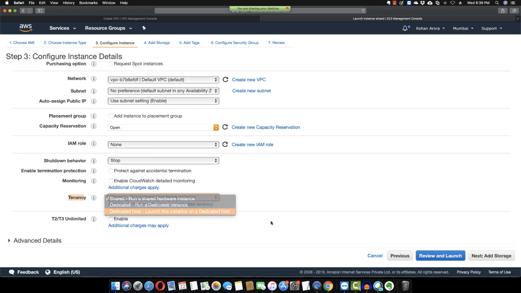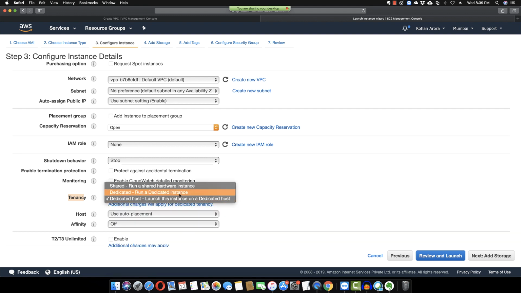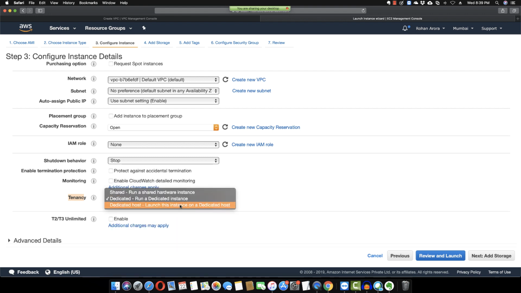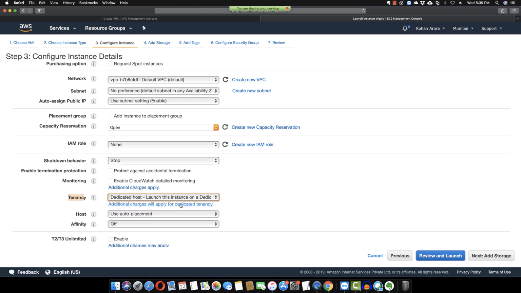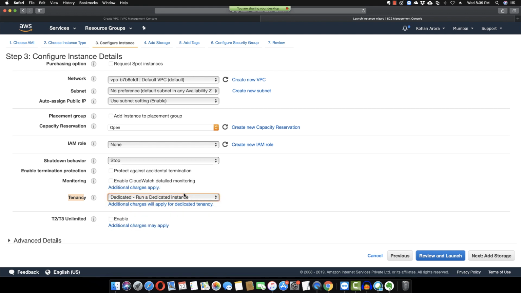But if I go with a dedicated host or dedicated, it's the same thing. The only difference is that the host gives you more transparency. So if I go with the dedicated tenancy, I pay for the entire physical host on the on-demand basis, I would say for each hour, or I can just reserve a physical host for 1 year or 3-year contract.